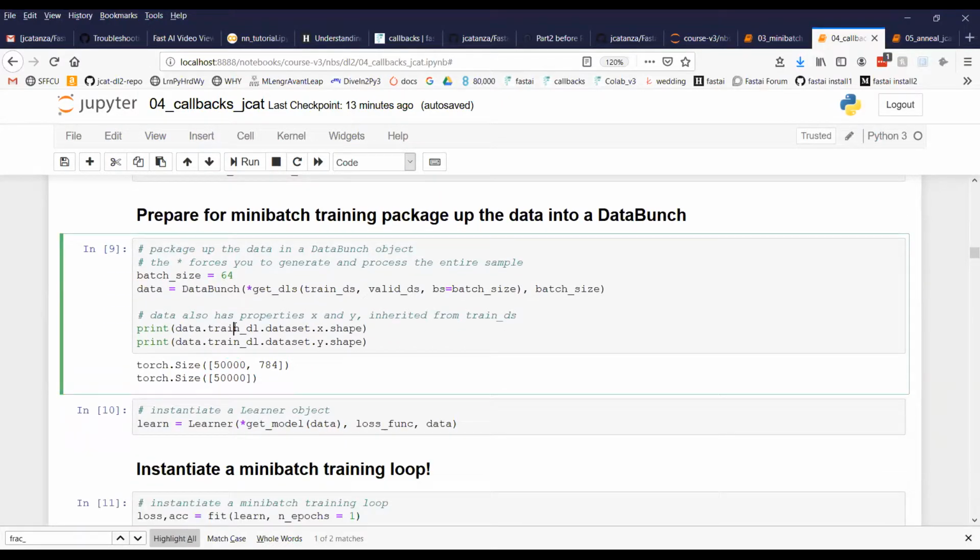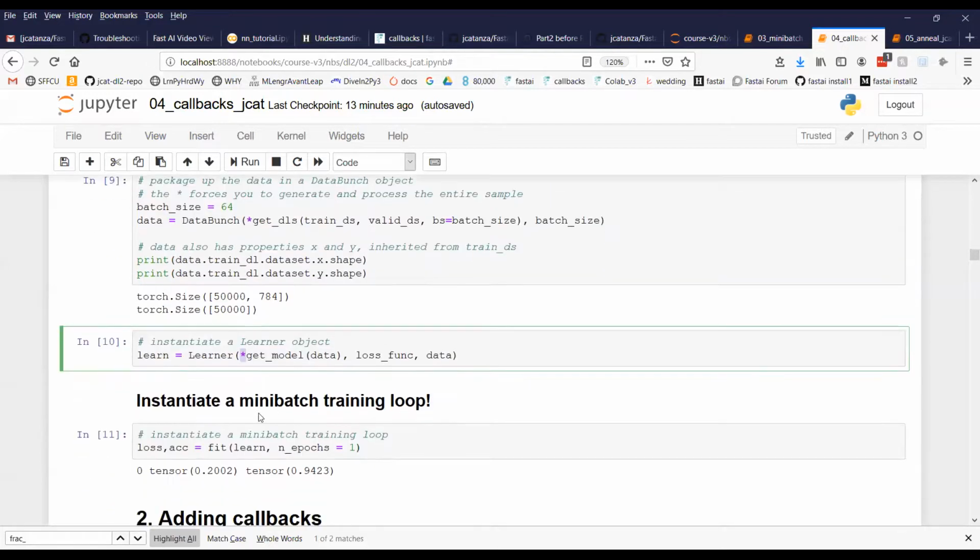Okay, so now that we've done this piece, we can actually instantiate a learner object. We have all the pieces that go into it. We have the loss function. We've already defined the data that we just defined, and then get model. Remember, that gives us the model, and it gives us the optimizer. And again, in that case, that's what this star is doing. The output of get model is a tuple, which has in it model and optimizer, and the star is forcing us to add both elements of the tuple as the input. So there's our learner object.